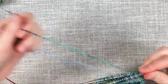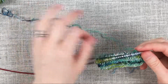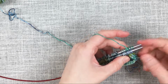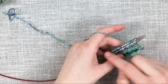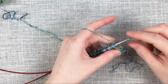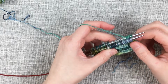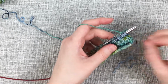we have our start. But now when we're starting the new round, we need to do something special with this first stitch. Because what we're doing is we're alternating the direction between each round. So this first stitch, it's now in the direction of the last row, but we want to change the direction to this row. And so what we're going to do is essentially twist this first stitch. And what this does is it just helps tidy up this join along the beginning of the round. It's still not perfect, as you can see here, but it just helps tidy it up a bit.